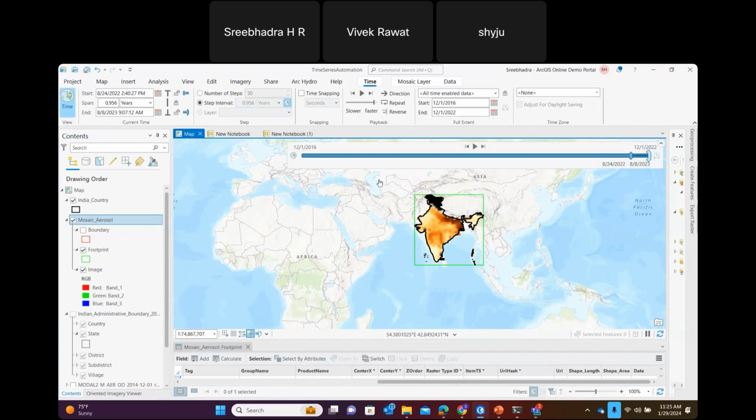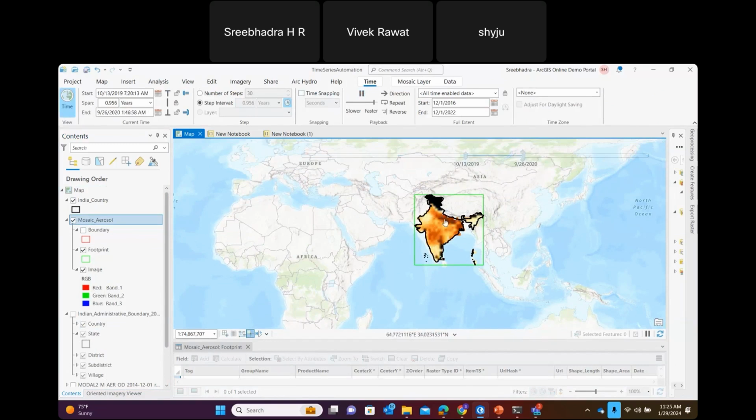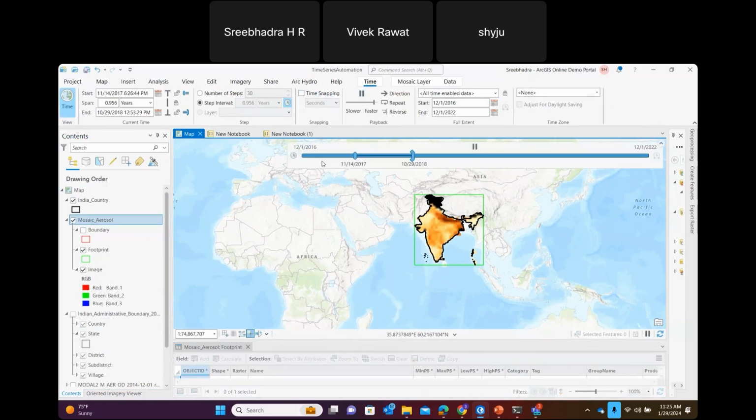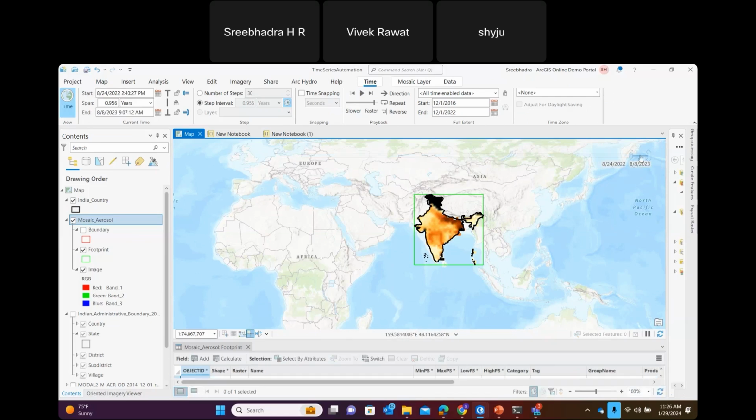So here this has been made time aware. So using this time slider, I'll be able to see how the aerosol optical thickness has been changing over the years from 2016 to 2022. This time slider will be added if you are making your data time aware.